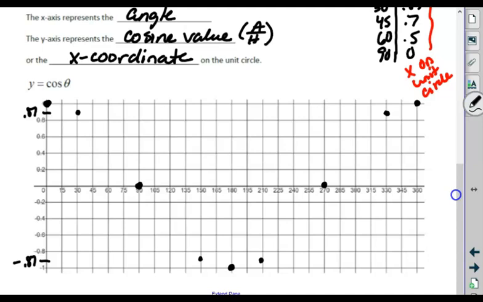Now we go to the 45-degree angles. The 45-degree angles are 0.7, just like they were for sine, because it's the square root of 2 over 2. So 45 degrees, 0.7, 135 and 225, negative 0.7, 315, positive 0.7. And then the ones that have a 60-degree reference angle, this is where cosine equals 1/2. So 0.5 or negative 0.5. So 60, positive 1/2. 120, negative 1/2. 240, negative 1/2. 300, positive 1/2.